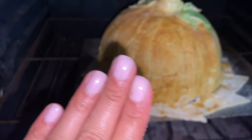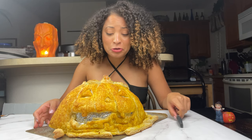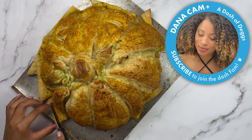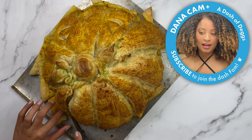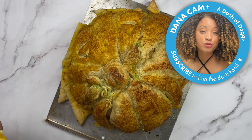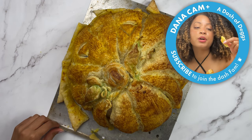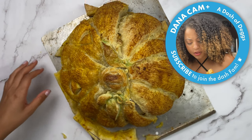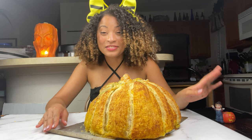It's out of the oven — look how cute, oh my gosh! The green didn't really stay but that's okay. I'm cutting off the little edge bits. It tastes like puff pastry with sugar on it — can't go wrong with that. I wouldn't say it tastes like pumpkin though; I'm slightly disappointed. I put all that pumpkin on it and it gave it a great color but no flavor at all. Good thing for the sugar, otherwise this would just be straight dough.